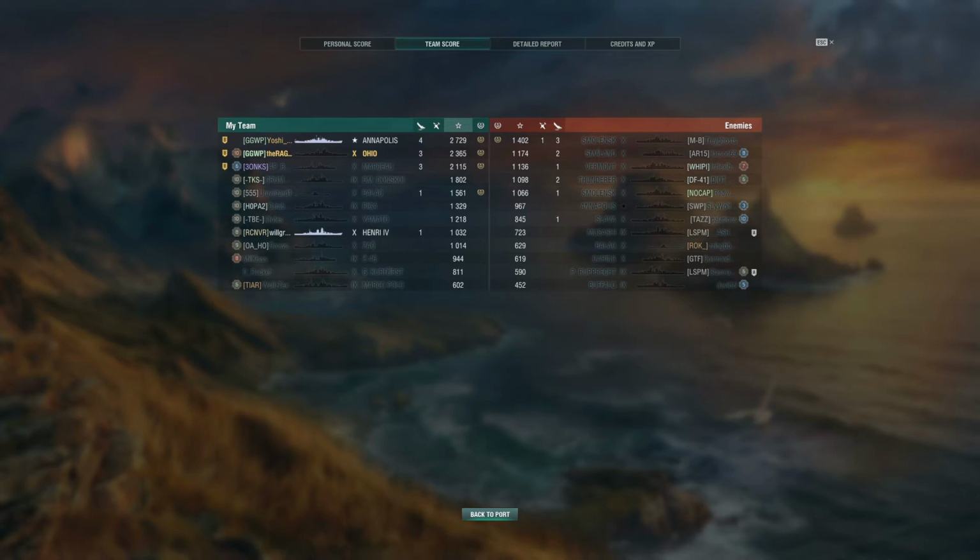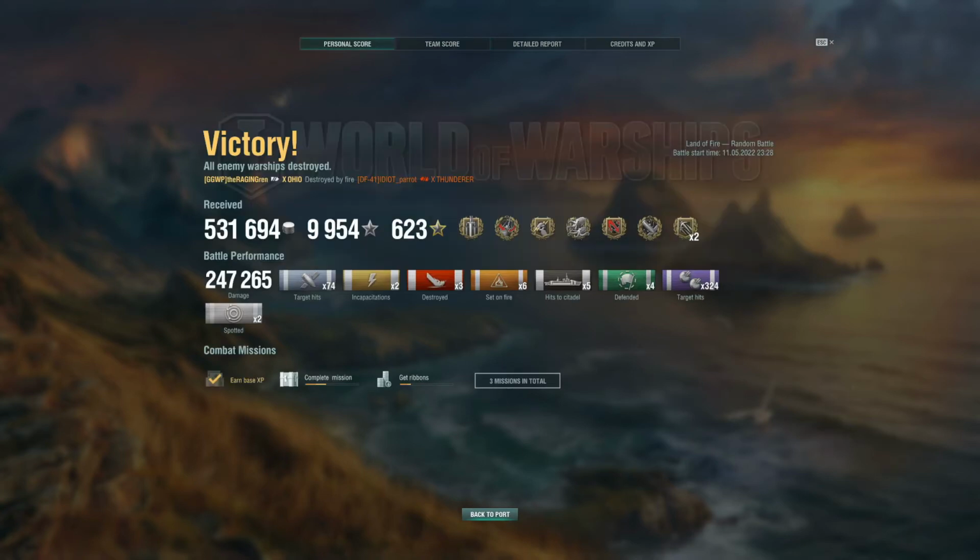The Henri was on life support. Had Ren or Yoshi gone down, the Henri would have not won this game. Bit of hard luck to the enemy team. They've got actually a pretty good base XP of over 1,000, even a 1,400 on the loss. But let's have a look at the end game there. As we can see here, Ren, yep, 247k, 3 kills, couple sits. A lot of 324 secondaries, 6 fires, Confederate, high caliber were the main ones. The other ones are Division Stars.